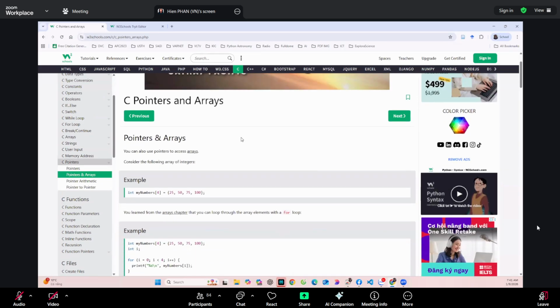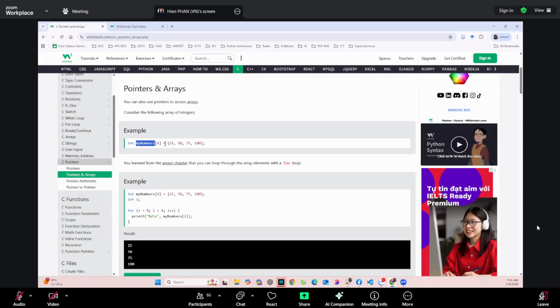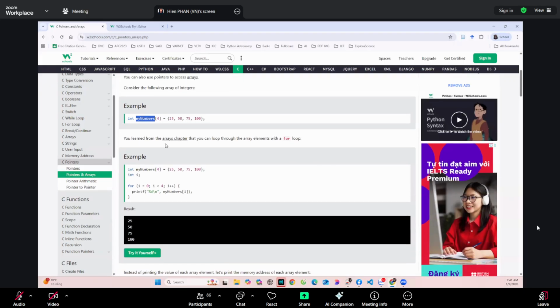And if pointers apply to an array, what happens? Supposing that we have an array, something like this one. We have 4 elements, right? This array has the name my numbers, and all the elements here are of type integer. Within the array, you can do a loop, all right?